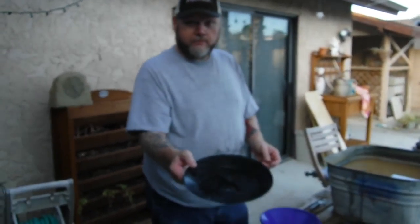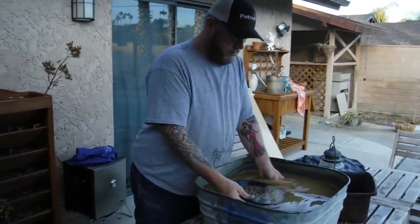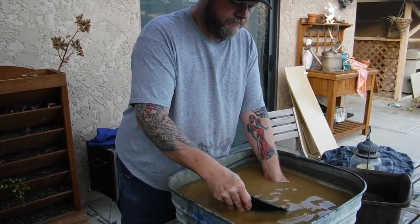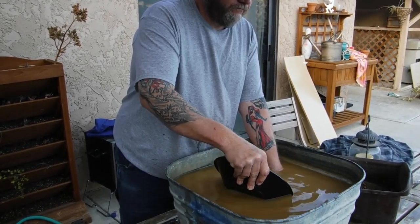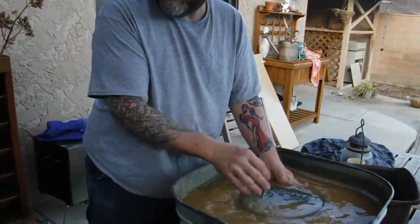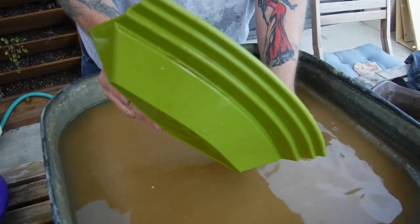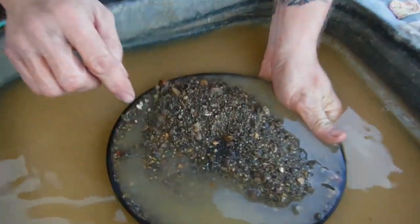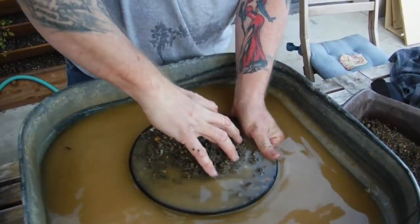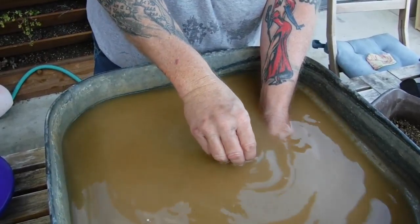Now we'll go to the small Turbo Pan - same amount of dirt. We're going to roll all the gold into there. I saw all three slide off in there; I don't know if you can see on camera, but there they are on top. It's the same thing - I'm just going to mix it all up in there, get them down to the bottom, and wash my hand off. Hopefully nothing's stuck to it - and get everything from under my nails.